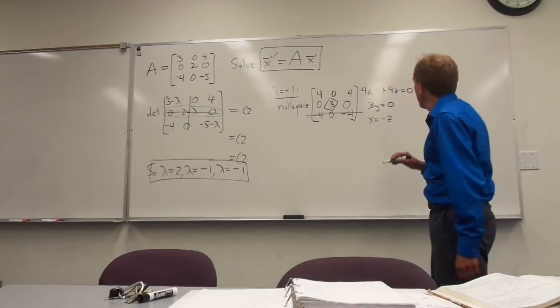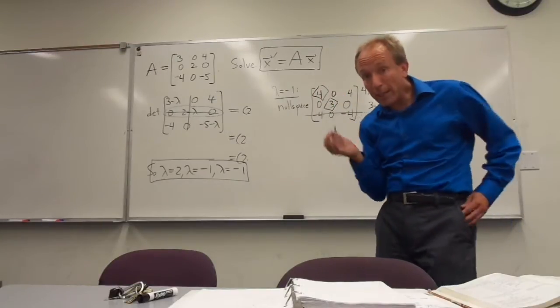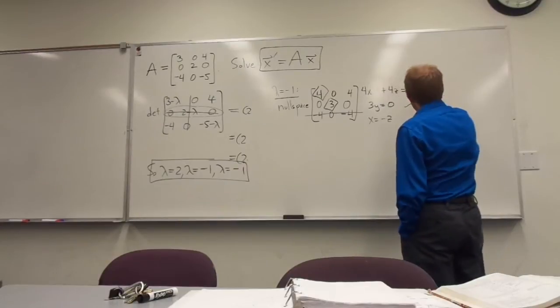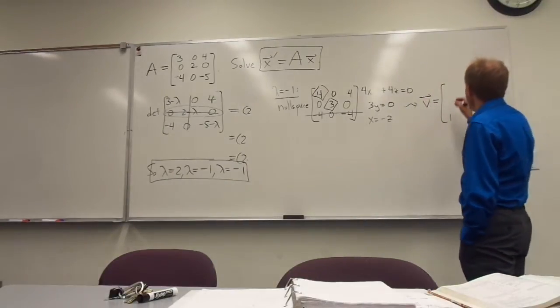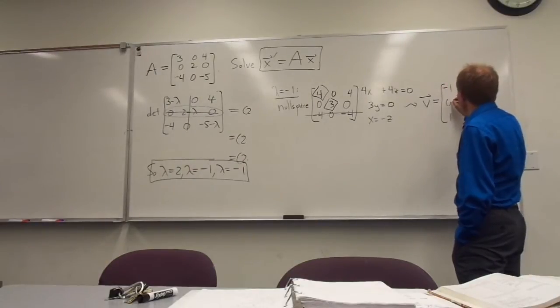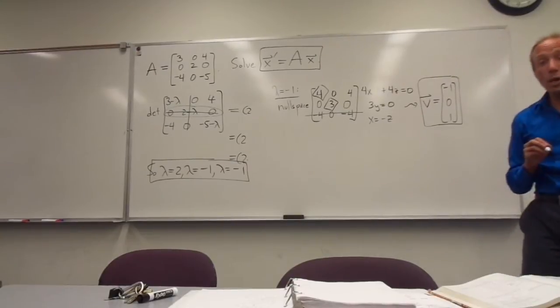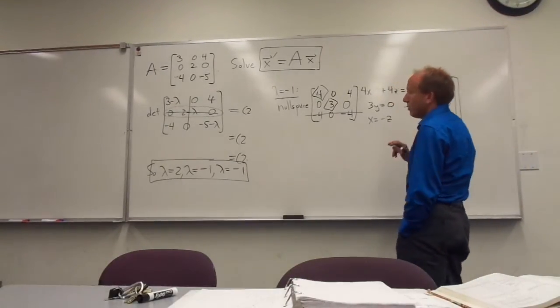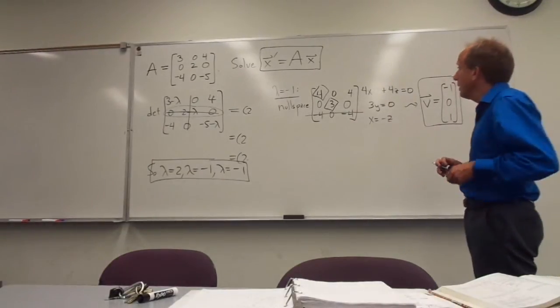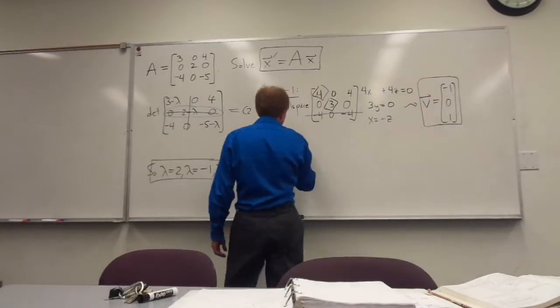Okay? So we're only going to get, and you can see here how the pivots are looking, we're only going to get one free variable, right? So the one free variable being z, and I'm going to use a 1 for z. That means x would be negative 1, and y has to be 0. So there is my vector, my one and only vector that I'm getting that corresponds to lambda equals negative 1. Okay? So here's where we can write down one of our solutions.